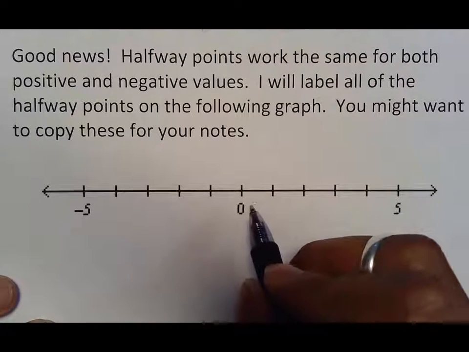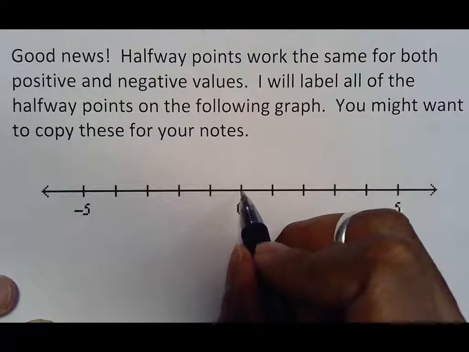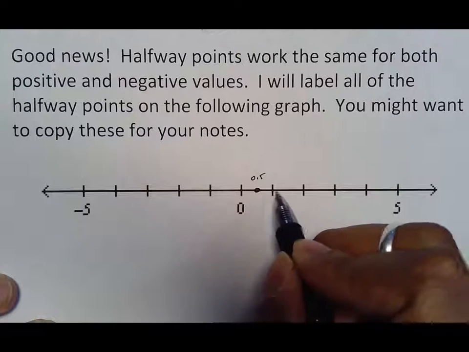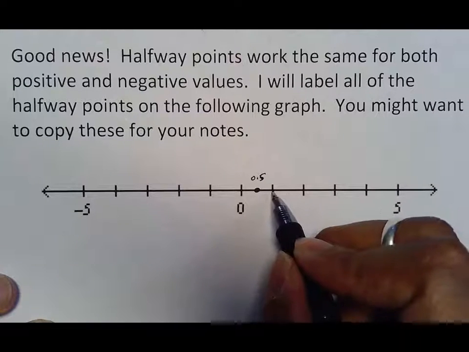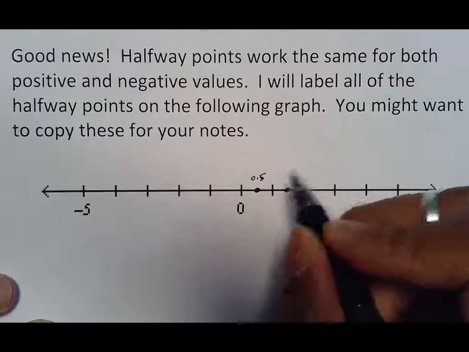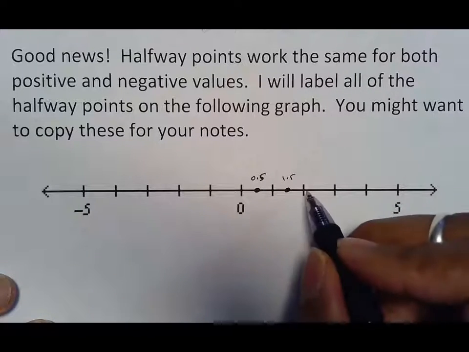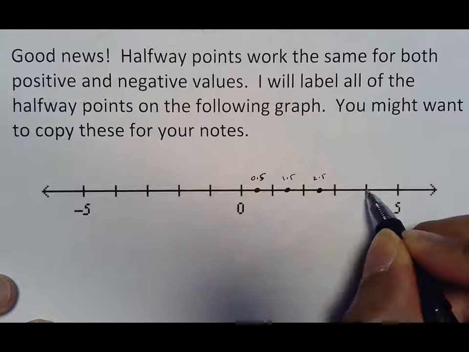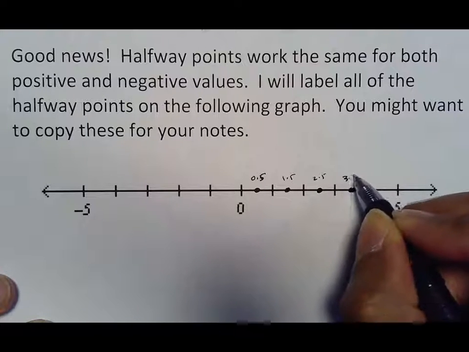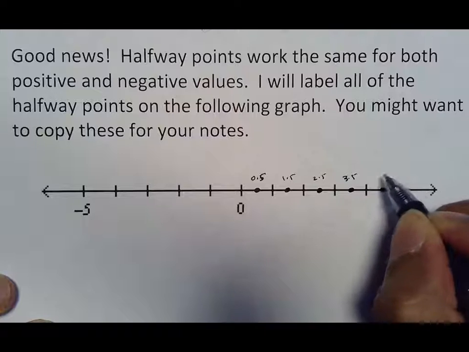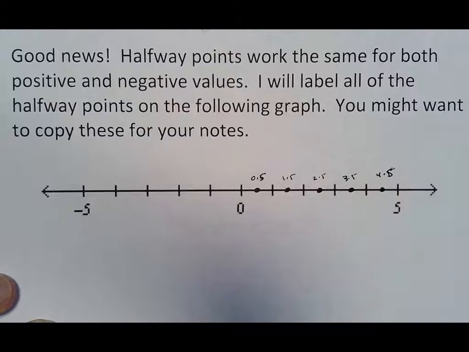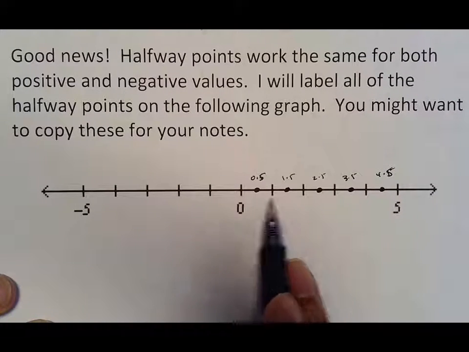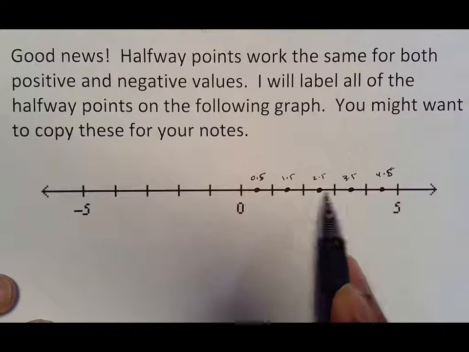First off, in terms of going this direction, again, here's a line. Your halfway point would be about right there, and that would be 0.5, because again, that's in between 0 and 1. Here's 1, that's 2, so this would be about right here, and that would be 1.5. Here's 2 and 3, so somewhere in the middle, at least as middle as you can get, that would be 2.5. Again, somewhere around the middle, 3.5, somewhere around the middle, 4.5. Now the trick here is that these numbers are easy to tell, because you know how to count: 1, 1.5, 1, 2, 3, 3.5, 1, 2, 3, 4, 4.5.